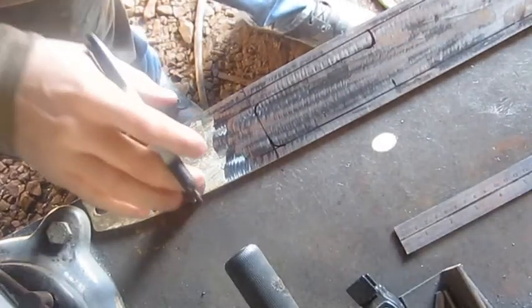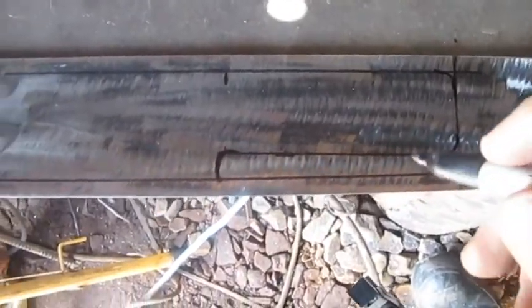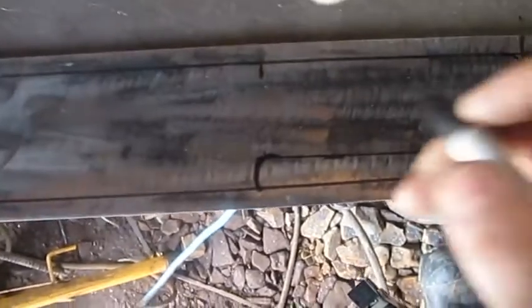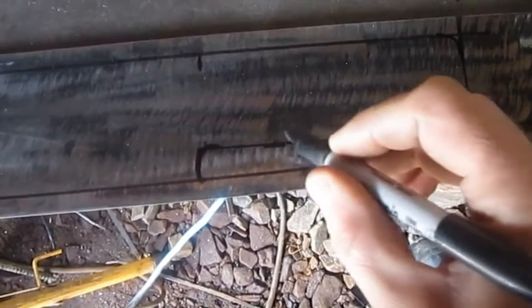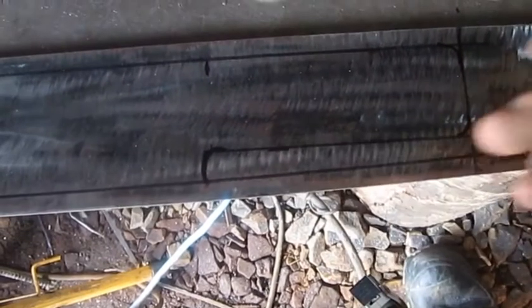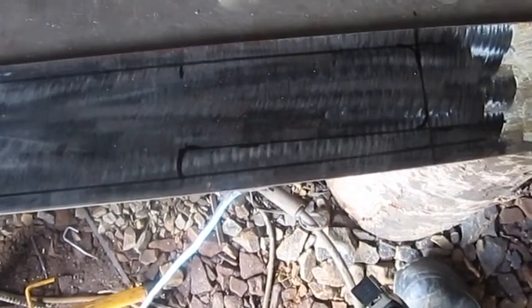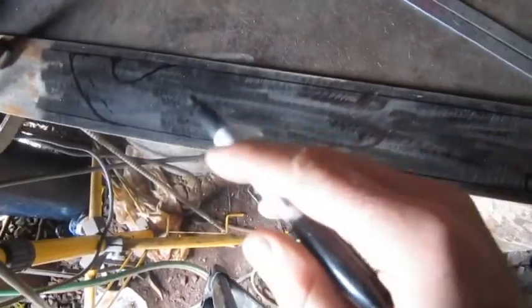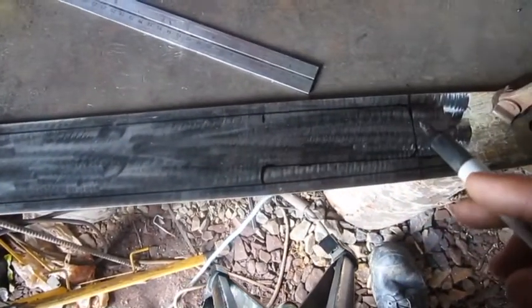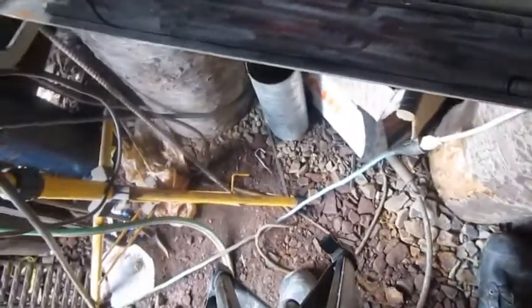Let me zoom this back out and move this so you can see the handle a little better. I might actually come up in here a little bit and kind of curve it — put more of a hand grip in there. I'm not sure yet, but if I do that I'll do it on the sander. You can kind of see how it's gonna look. It won't be nothing fancy, but it'll be pretty cool.